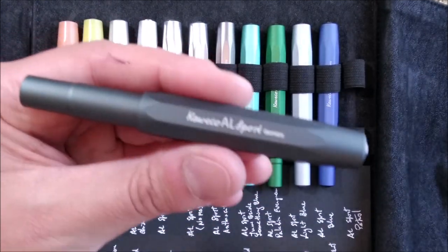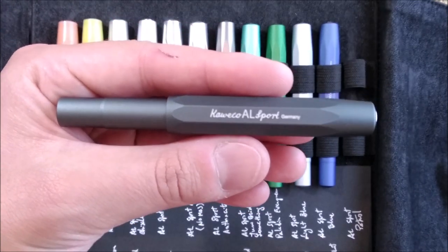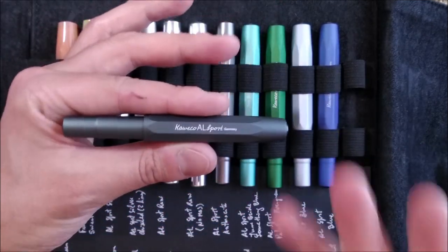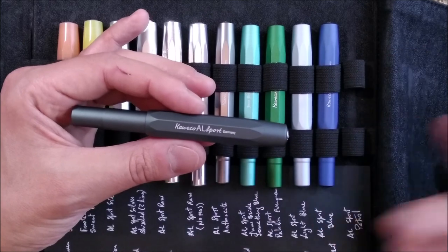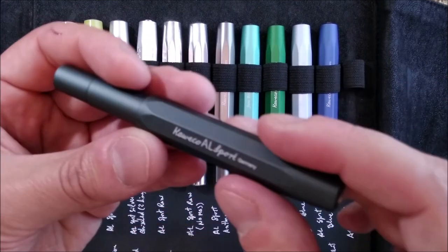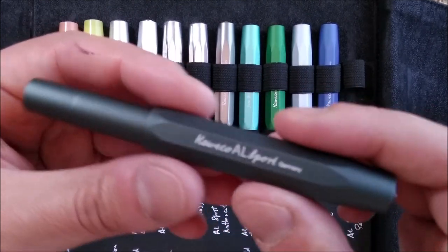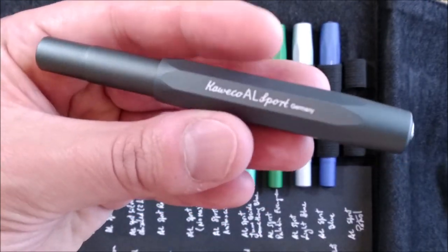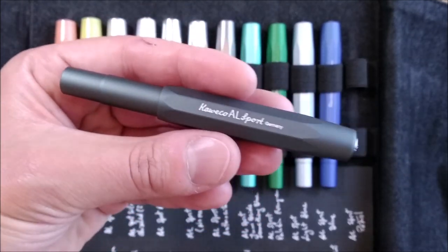There was some controversy about this pen because the photos that were released for pre-order were of a slightly different color from this one. Because you cannot really have the exact same color in a digital rendering of a pen as you get on the real metal. So there were some differences, some people were disappointed, some were really obsessed about it. I am a part of the ones that get obsessed about Kaweco Sports. So I have one and I love it, and I guess most people also love it because it sold out.